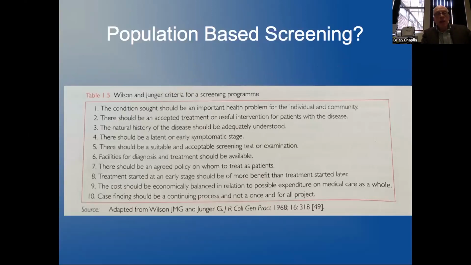Population-based screening is different from screening in your consulting room. That is to take all of the men in a given country and screen all of them. A number of criteria were published many years ago as to what is important for population-based screening. Prostate cancer does meet a number of those criteria, but by no means all of them. One important issue again is this spectre of the indolent tumour. We do not want to find tumours that men can live to be 100 with and are going to die of old age, because if we treat those men, that's going to cause them significant harm.